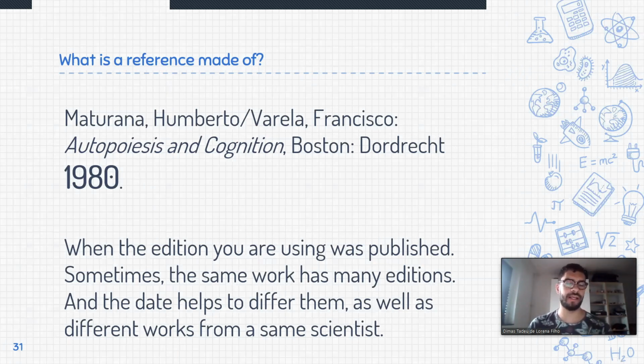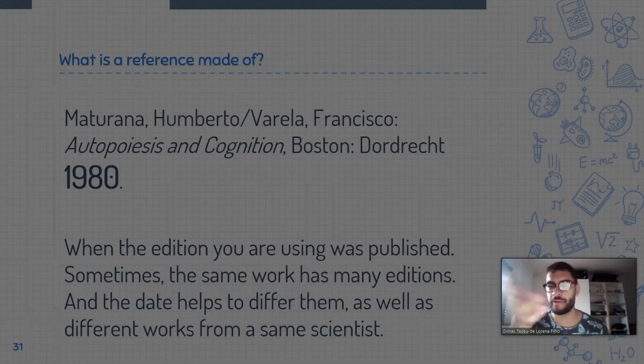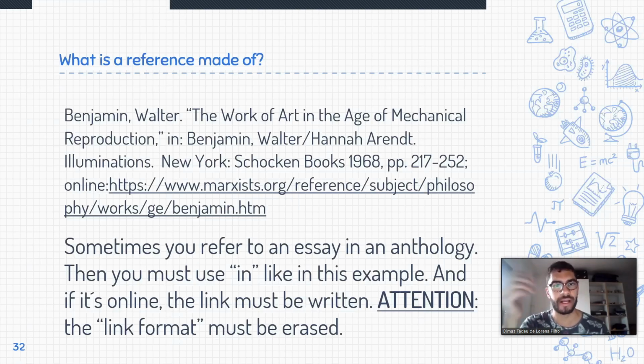And here is another thing, more specific. Sometimes you're using, for example, the transcriptions of a lecture or the annals of something. In that sense, you would have here, for example, Neil's name and the name of Neil's work, but this is not the book. Nobody will find that book to sell. They will find the annals. In that sense, you have to bring in the real name of the book, where that is, and the rest of the information.